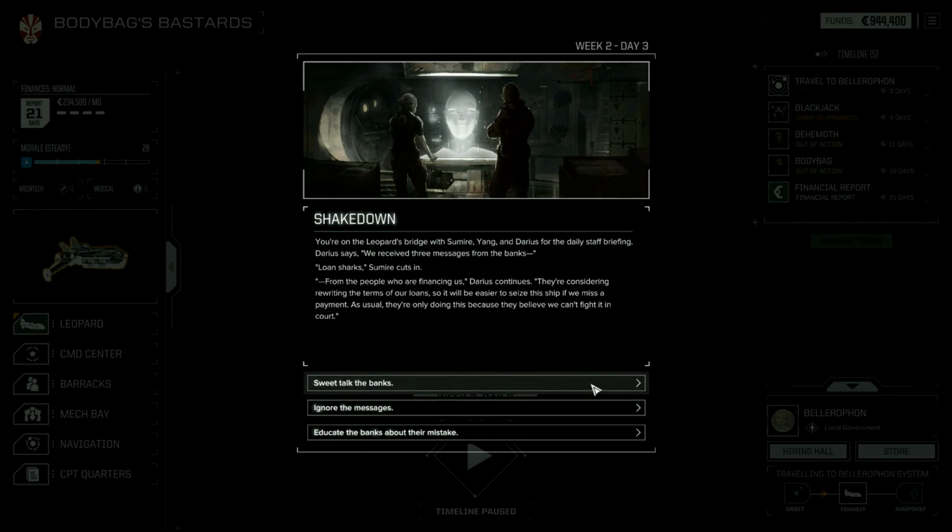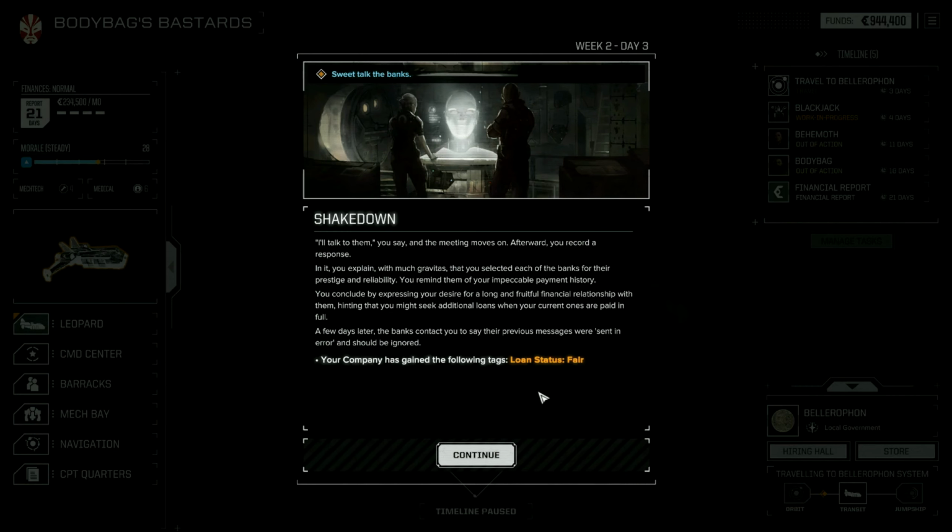We can ignore the messages. We can try to sweet talk the banks, or we can tell the banks they've made a big mistake. All of these seem like terrible options. They are. So we'll try to sweet talk them because there's no use in being hostile about it, because that gets us absolutely nowhere. And we basically just blew so much smoke up their ass, and the banks rescinded their messages, and right now our loan status is fair.